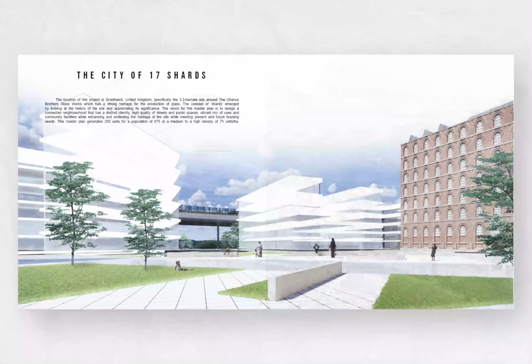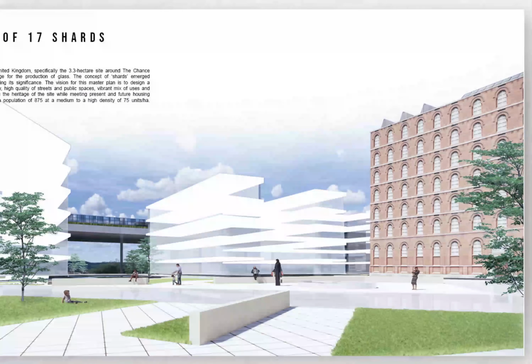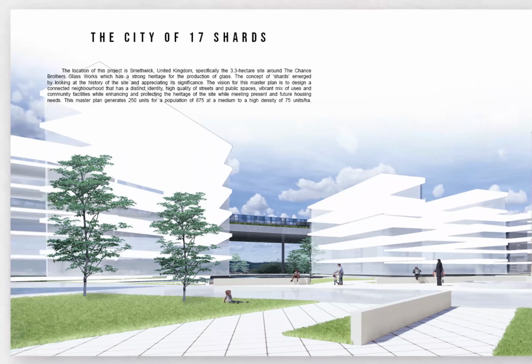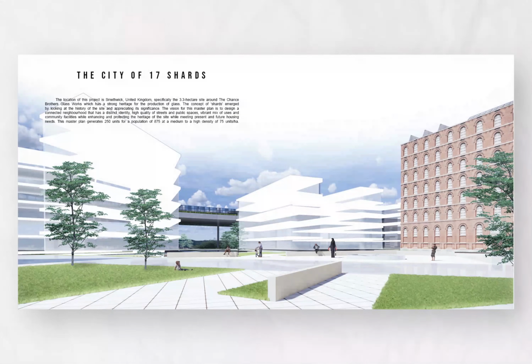So now this is kind of a different layout. It's for the City of 17 Shards, which is my urban project in my 2nd year. I've redone those specifically for the portfolio because the ones that I had before weren't that great. Because I've been working on the tower, I feel like my SketchUp skills have improved and I've been using Enscape, so I tried to rebuild everything.